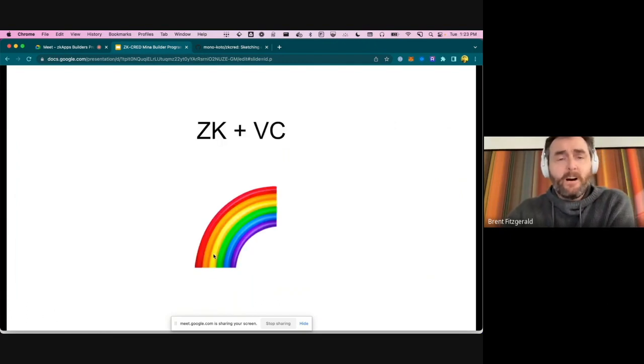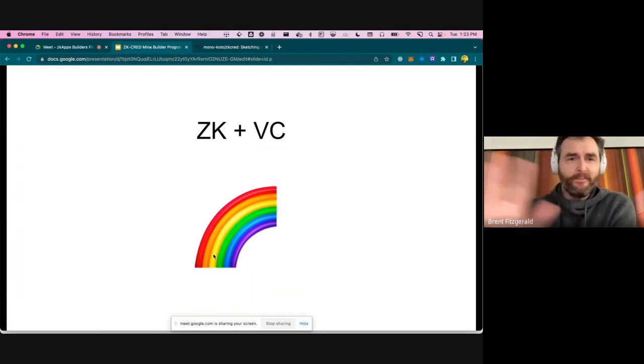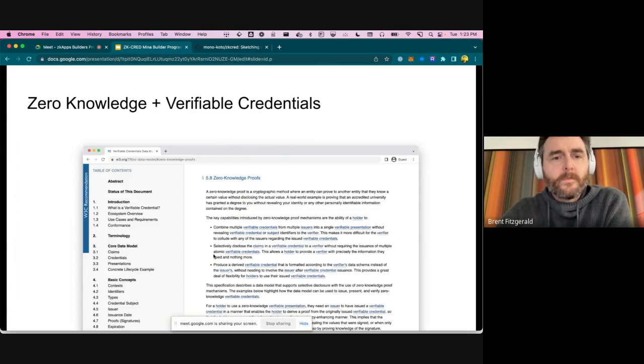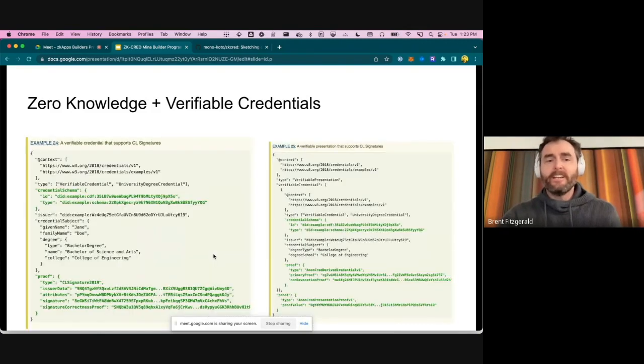So let's talk a little bit about how we would apply this. And by the way, I'm not looking at you all because I'm looking at my screen. So if you have a question, just say something. Okay, cool. There is actually a section on zero knowledge in the spec, and it's still a bit speculative about how it would work, but they do give some examples. The basic idea is that the way an issuer would set up a proof would be compatible with a zero knowledge system, and then the way it would be presented would be compatible.